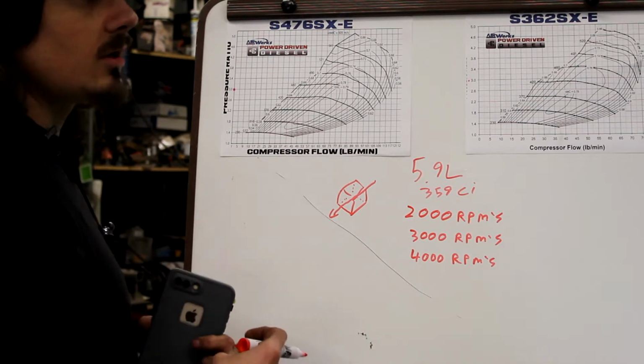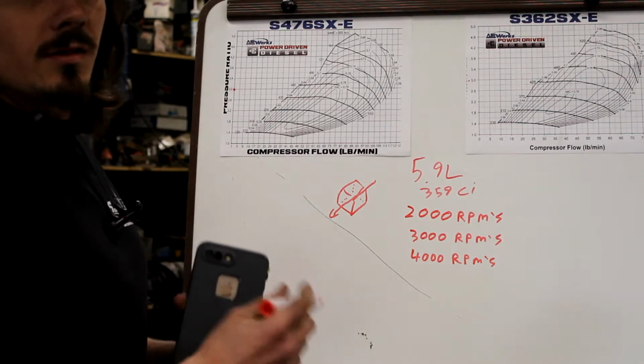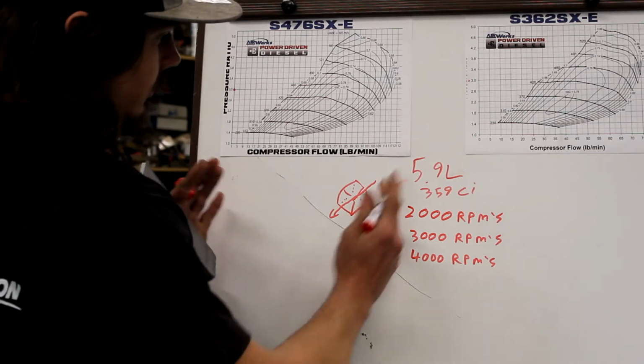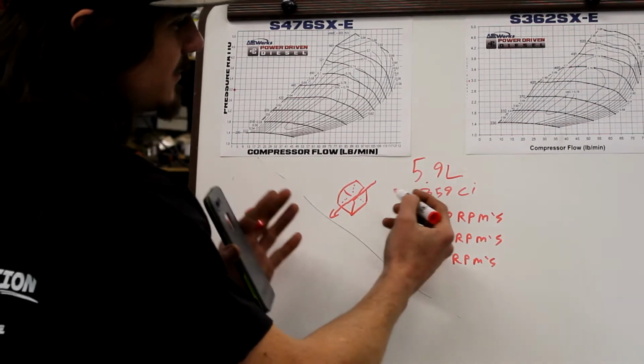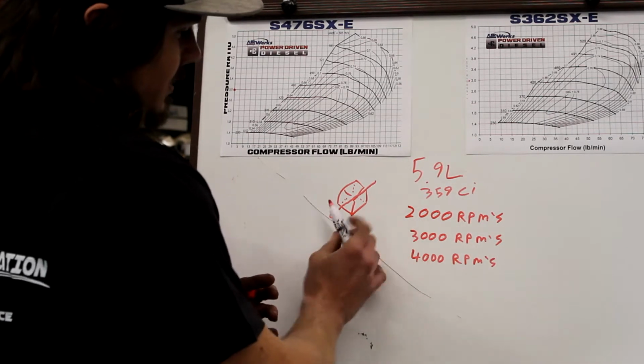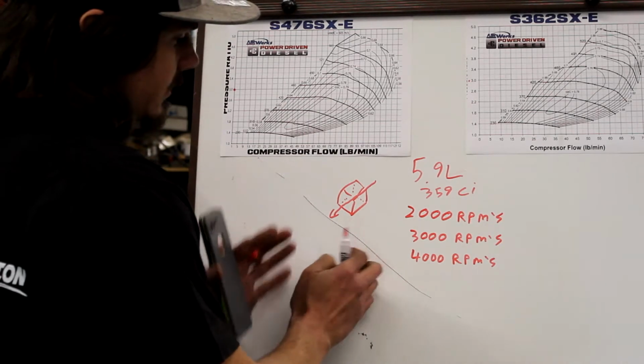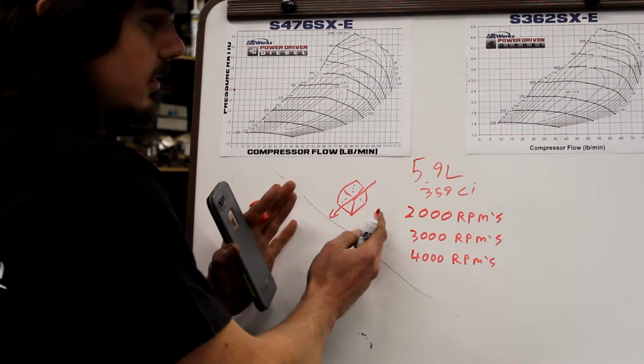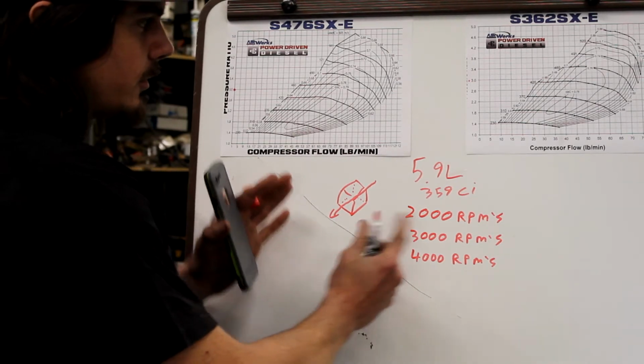Because we increase the amount of fuel in the chamber that's being burned, the power output goes up. So that's a really base explanation. It makes the motor think it's bigger than it is. Remember, the runner stays the same size. It's a hard part, cast iron in our case, and it can only fit so much. So if we want to fit more through it, we need to compress.